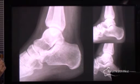So if it gets up to about 15 millimetres, probably 80 to 85% of patients will have a fracture somewhere. So even if you can't see it on the X-ray, you would probably be suspicious enough to go on and do a CT or an MRI or some other further imaging. In the context of your patient, it could be a talar fracture, or it could even be a Lisfranc type fracture, which was what I was most worried about. And if you saw bruising on the sole of the foot around the tarsal-metatarsal articulation line, then you'd be quite concerned about a Lisfranc type fracture, and they're very easily missed on X-rays.